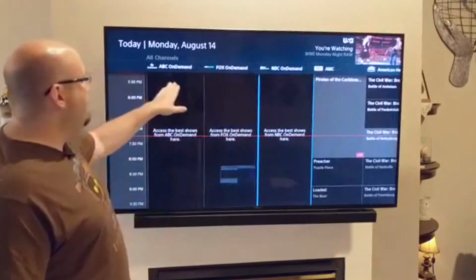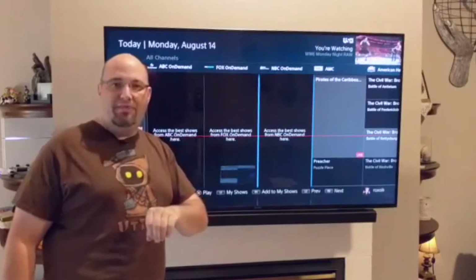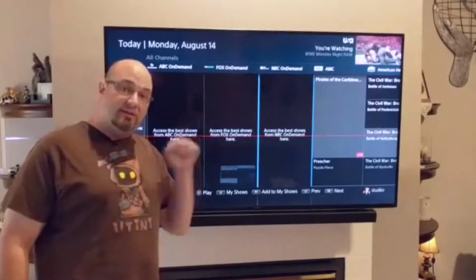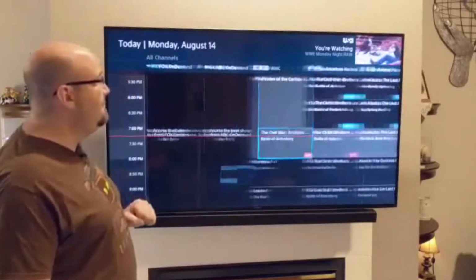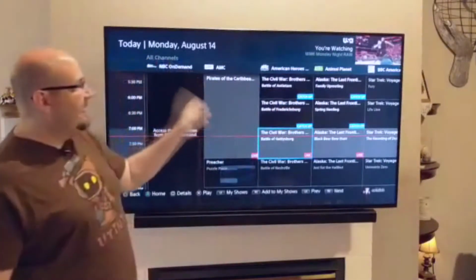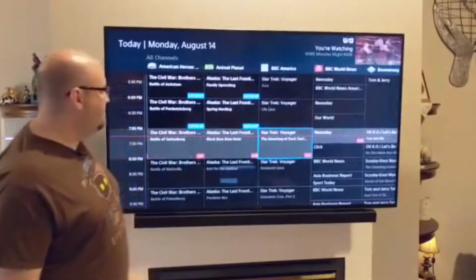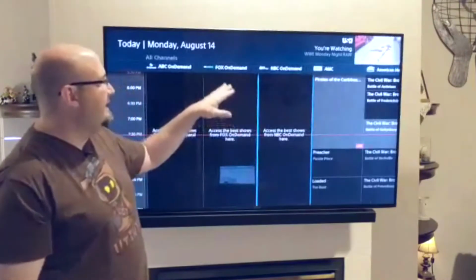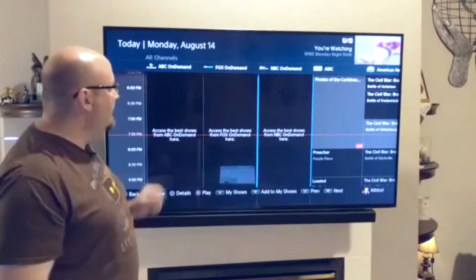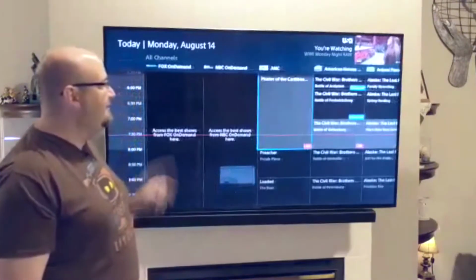So you have access to ABC On Demand, Fox On Demand, NBC On Demand. I'm hearing word that DirecTV Now will be adding CBS in the near future, so let's hope for other services that'll come too. You have your viewing guide here in alphabetical order, starting from AMC, going all the way down to, I think it's Wii Television is the last one. So you have your ABC On Demand, Fox On Demand, NBC. Those are your basic over-the-air on-demand channels. Again, conspicuous by their absence, you have no CBS On Demand at this time.